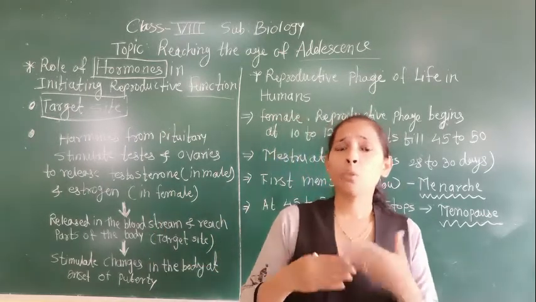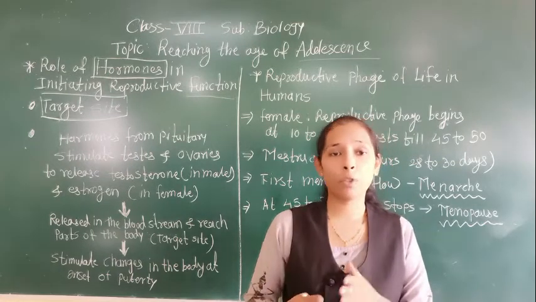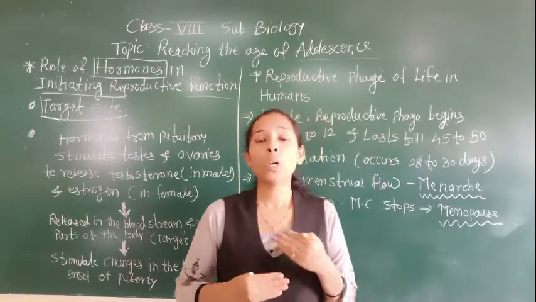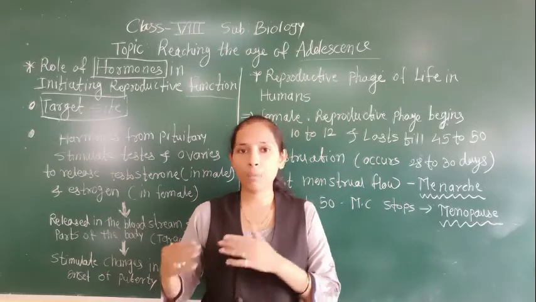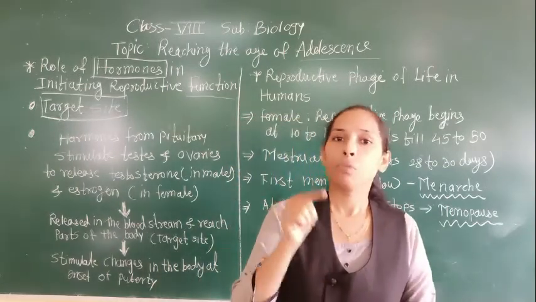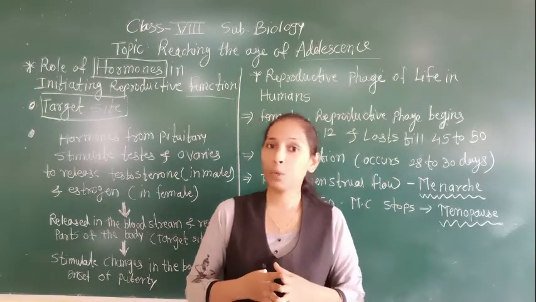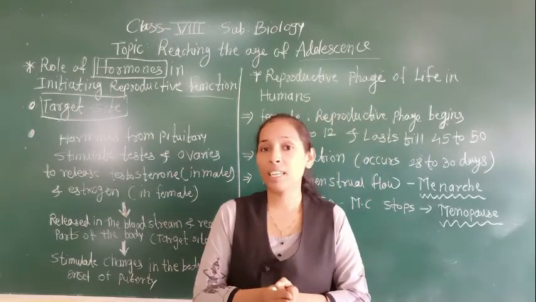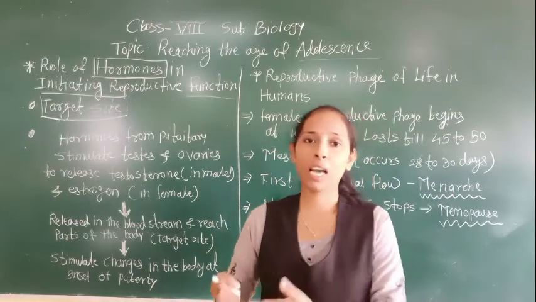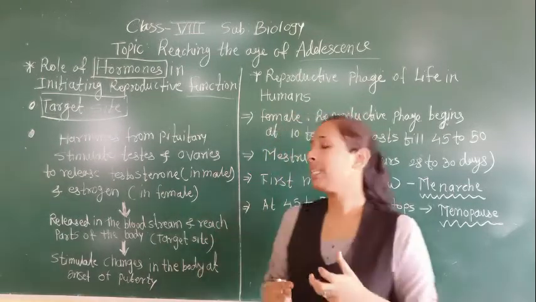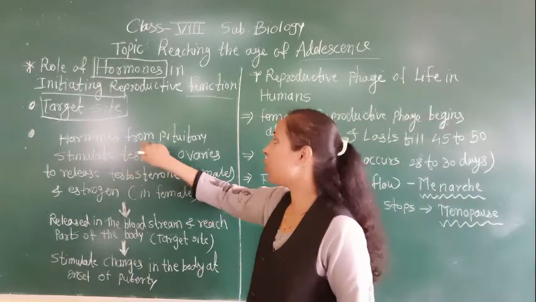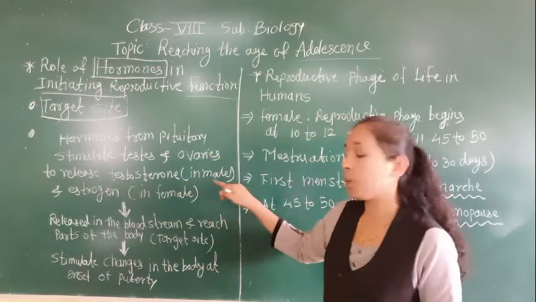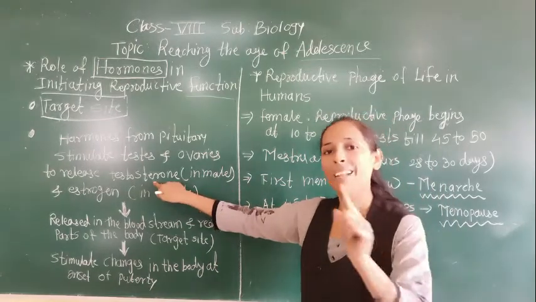All these sex hormones are under the control of hormones secreted by the pituitary gland. So many hormones are secreted by the pituitary gland. Because of one of those hormones, the testes in males get mature and start to secrete the male sex hormone, that is testosterone. And because of another hormone secreted from the pituitary gland, the ovaries in females get mature and start to release the female sex hormone, that is progesterone.